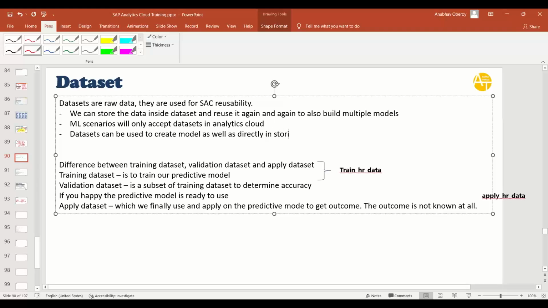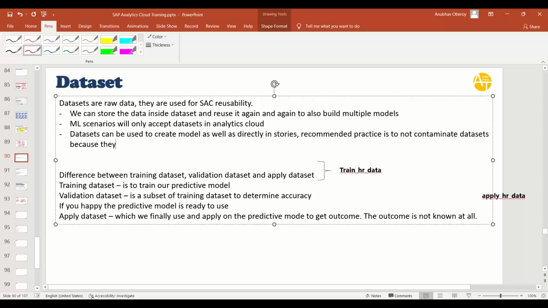Yes, you can. It's allowed. But the recommended practice is to not contaminate data sets because they will be reused by multiple developers in future.